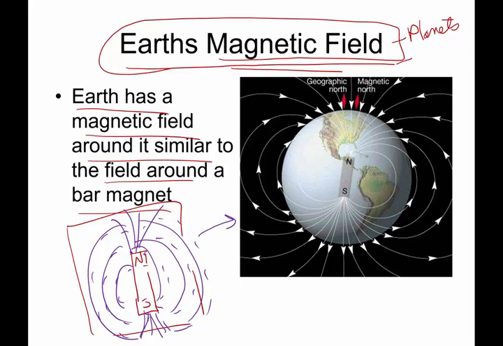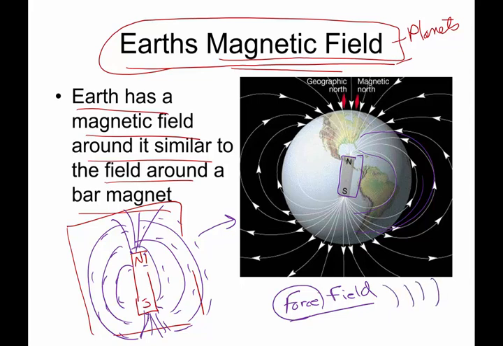Now, the planet Earth does not have a bar magnet in the center. Its magnetic field is created in a slightly different way, but the force field is exactly the same shape. We are seriously talking here about a force field, which is some sort of force that is emitted out into space. Magnetic fields are one type of force field, and another type that we have already talked about is gravity. Gravity is also a force field.